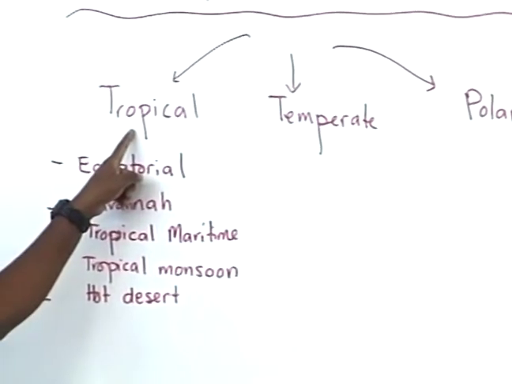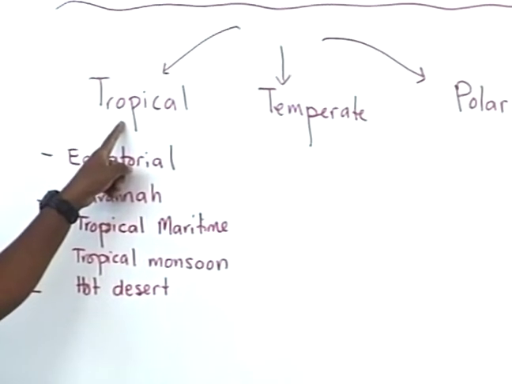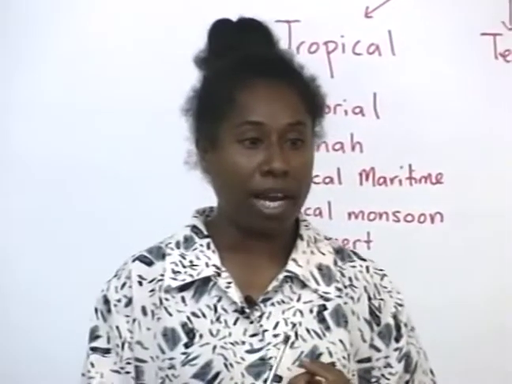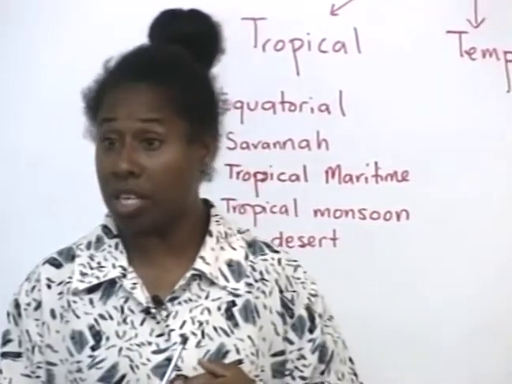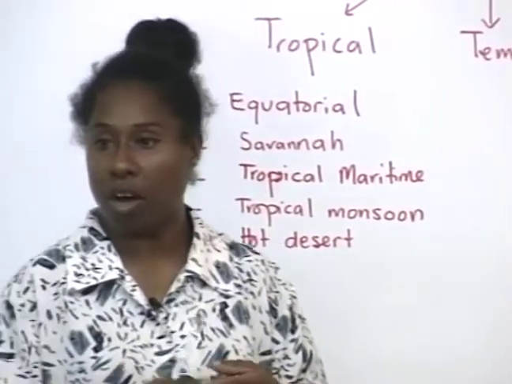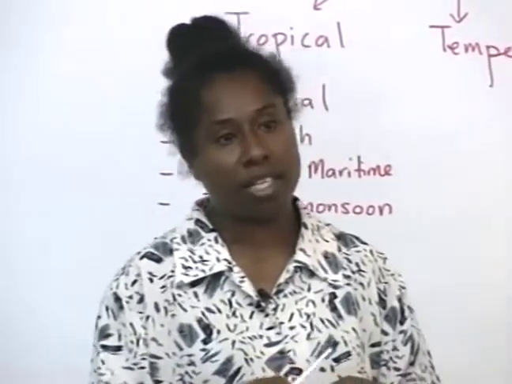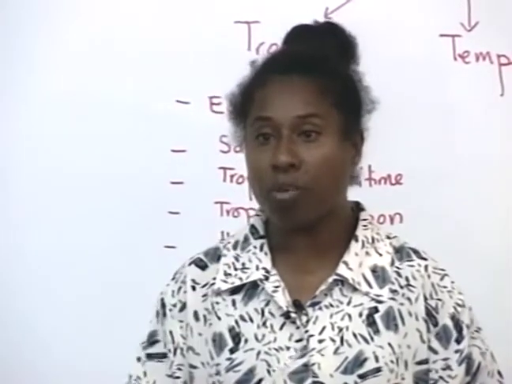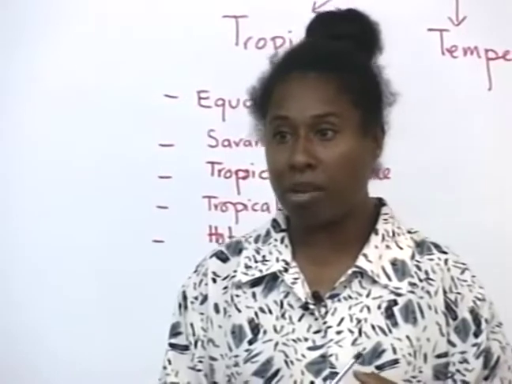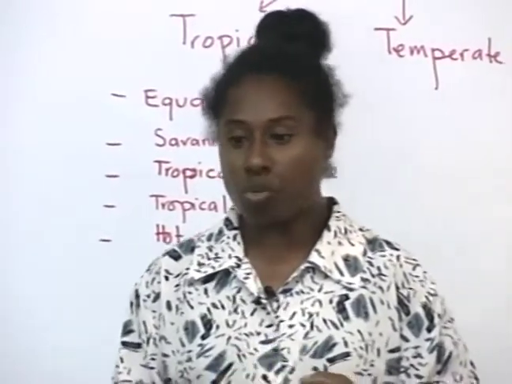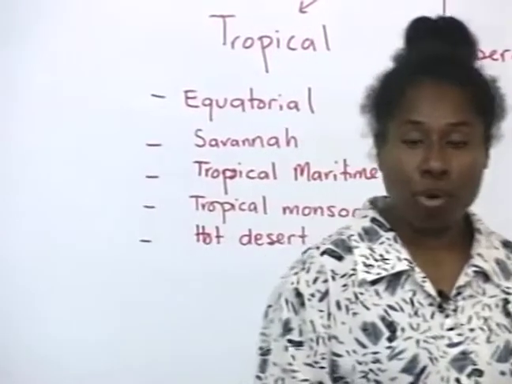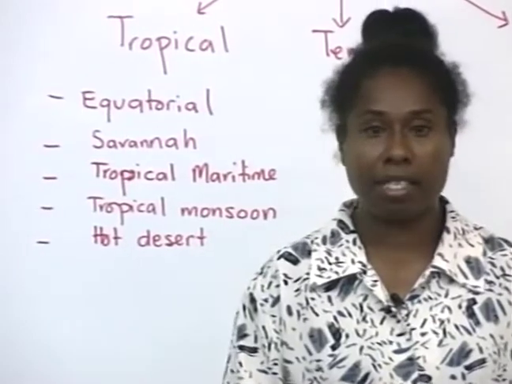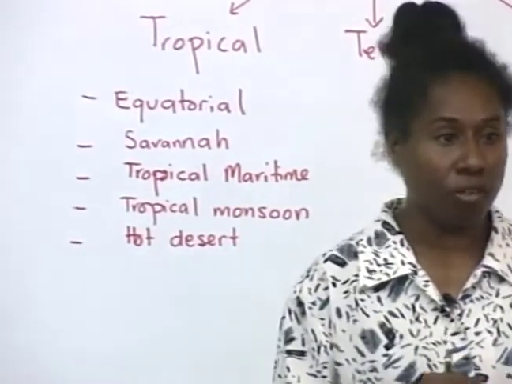And when we look at those 5 climatic subdivisions, it will be important that we are able to identify, first of all, number 1, where are those climatic regions found within the tropics? Are they found on the eastern side of the continents? Are they found on the western side of the continents? Are they found in higher altitudes within the tropical regions? That's important. We must be able to identify that. Number 2, we are also going to look at some important characteristics of that particular climate, so we are able to recognize that climate type should we be given information about it.